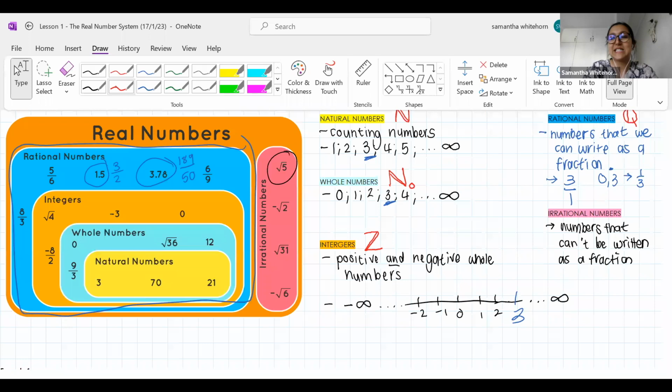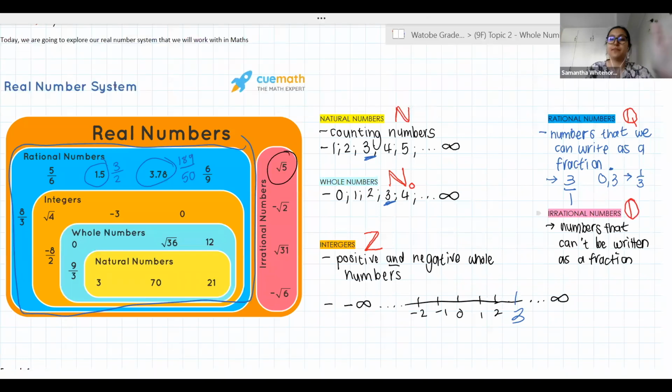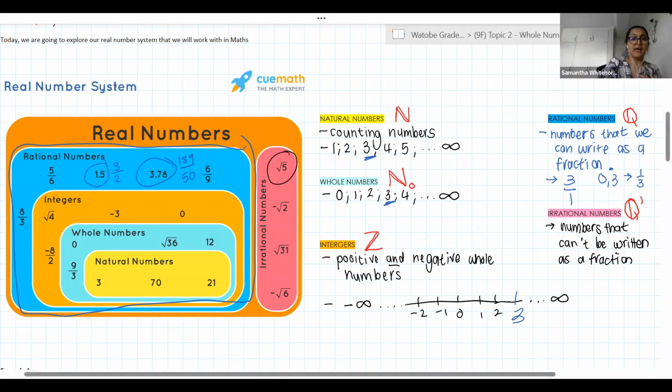Now, irrational numbers' symbol is again a Q, but it's got a little apostrophe. Now, this little apostrophe you're going to see quite a bit in math. I don't want you to just say it is not a rational number or some sort of change from an original, but it's a little Q with a dash, and that is our irrational numbers.